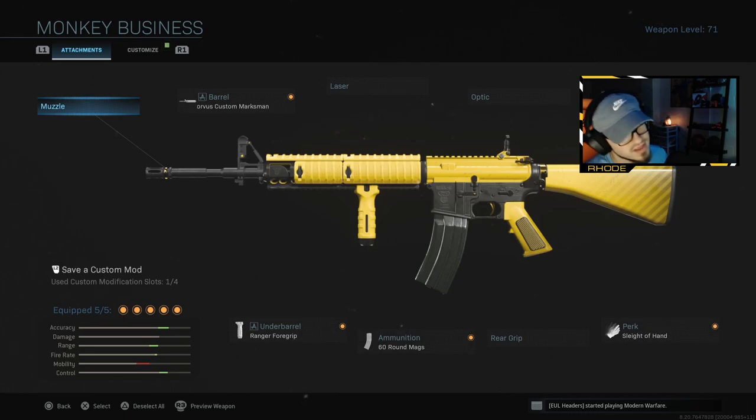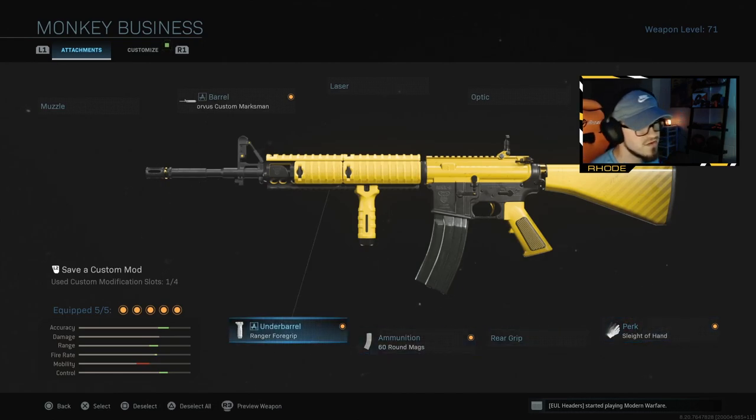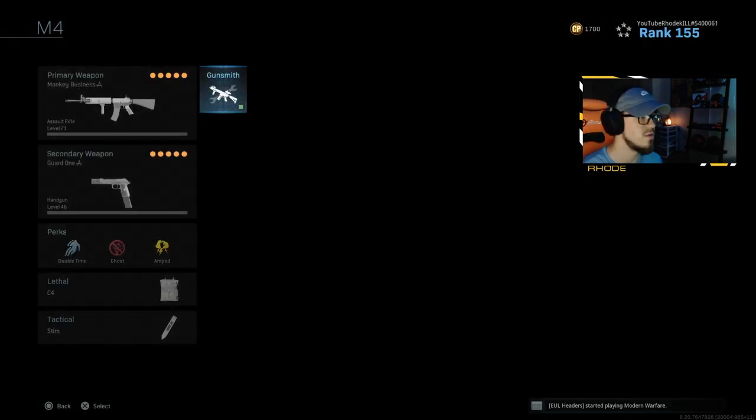What I'm running for this weapon right now is the Corvus Custom Marksman barrel, the M16 stock, sleight of hand, 60 round max, and Ranger foregrip. It comes with an optic, but I took the optic off, and it's got the OG sights to it as well. And if you look above the magazine, it's got a little monkey sitting right above the magazine, if you guys can see that. But yeah, man, this is the Monkey Business M4. I can't remember what bundle it was in.